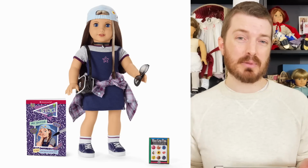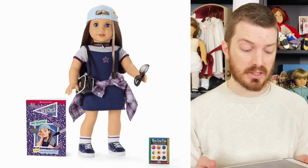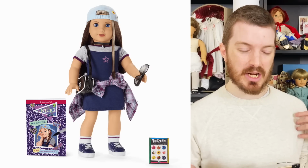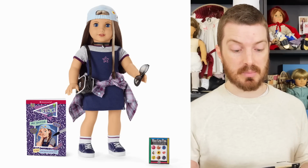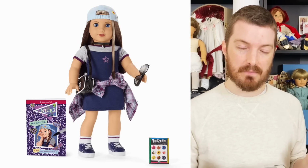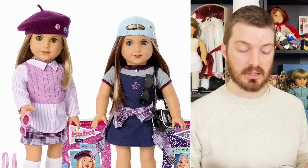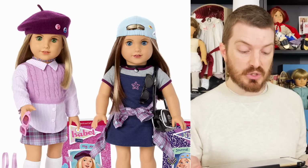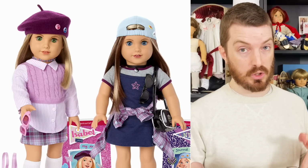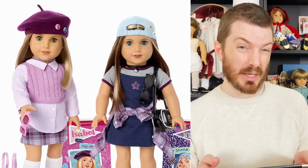I absolutely love her outfit. And again, I think this is right on par for late 90s, early 2000s, with the spaghetti strap dress and that ringer tee underneath it. That looks very 2000s to me. And another thing I really love is how they use some of the same fabrics with both dolls. It looks like they've used the same plaid fabric, I'm assuming it's flannel. They're using that same fabric on Isabel's skirt as Nicki's shirt. I just think that's really cool. I think that helps tie them together, and so they're twinning a little bit more.